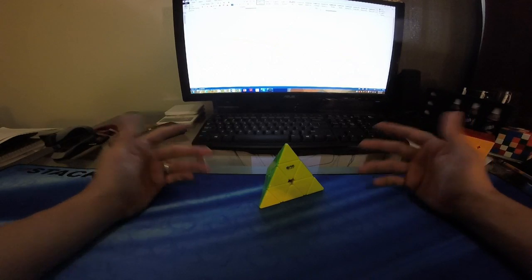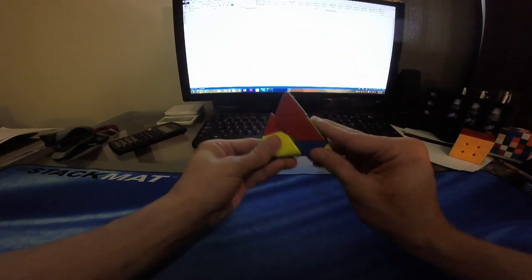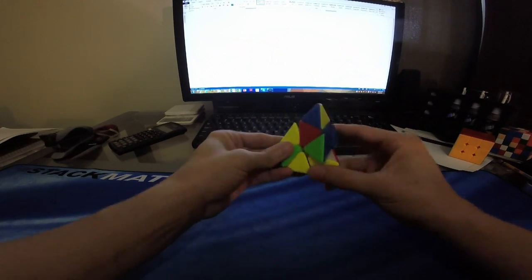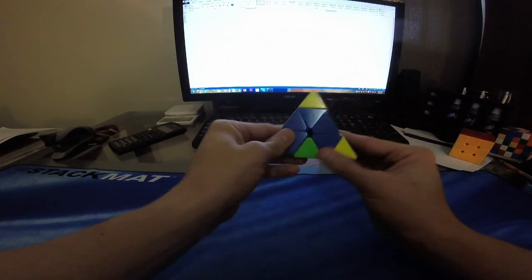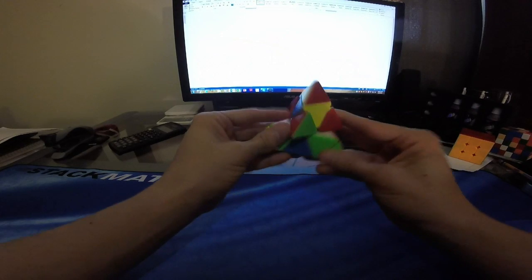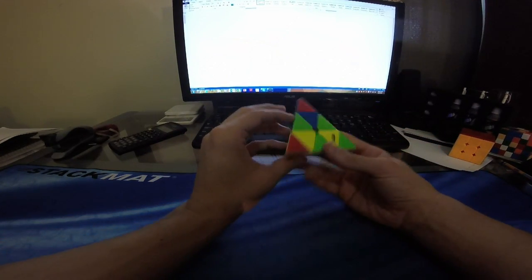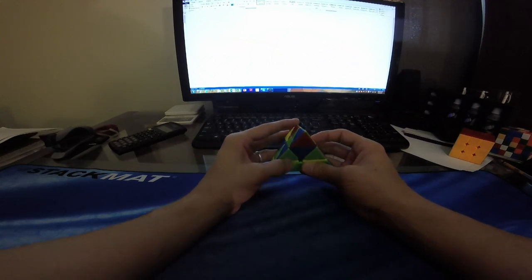Okay. Since that was kind of a short example because we happened to get lucky, let's do one more example. All right. So find the tip that's not yellow. This one.